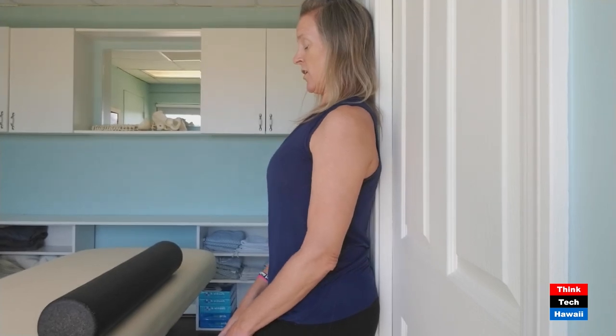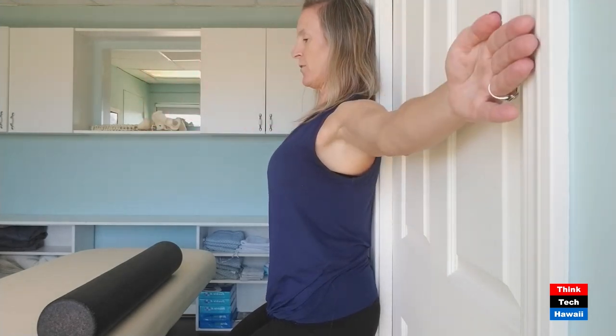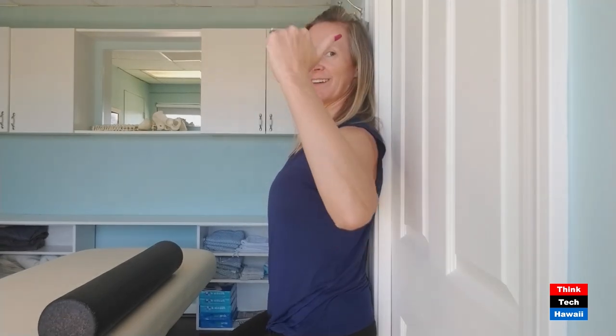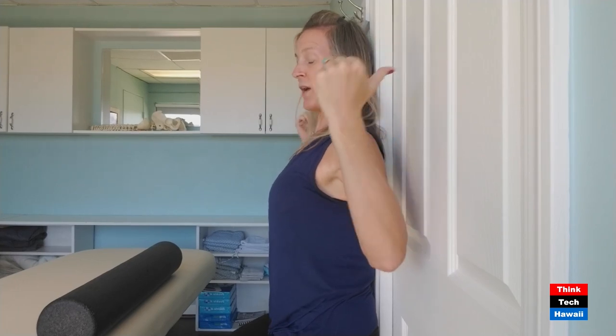So you want to get back here. And then what I tell people to do is do a T, and then you squeeze back and you touch the wall. You touch the wall and you keep your buttocks on the wall. And then you also can make goalposts like this and touch your thumbs to the wall. Now, the reason why some people might be here and can't touch the wall is because when you're forward, you get tight pec muscles here and those need to be stretched out. And those attach to the front of your shoulder blade, which I showed you a little bit of on the skeleton. So get on the wall now and improve your posture.